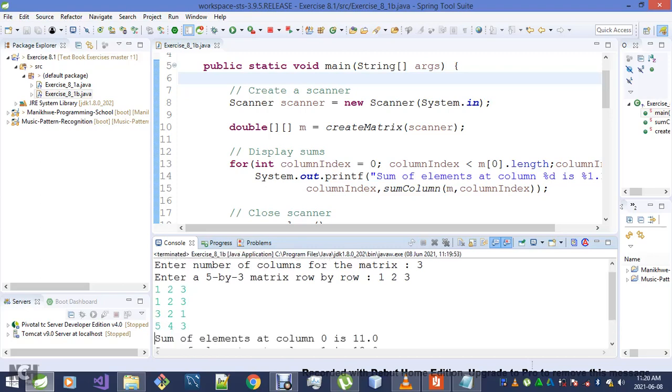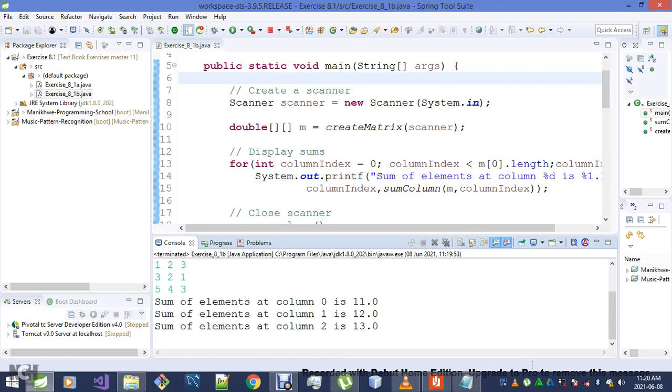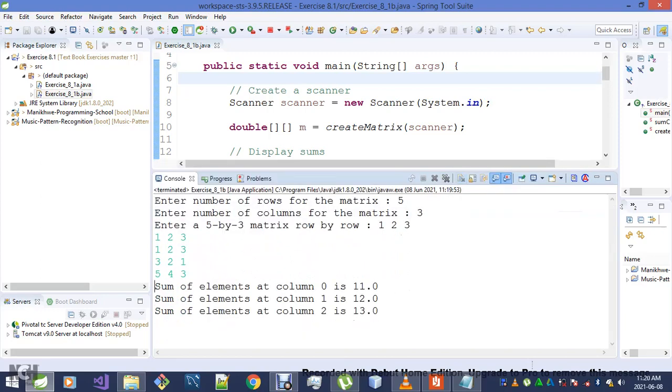Now let's calculate. As for my first column, I've got 1 plus 1, 2, 3, 9, 6, plus 5, it's 11. As for the second one, I've got 2 plus 2, so it's 2, 4, 6, 8 plus 4, so it's 12. As for the last one, I've got 3 plus 3 plus 3, so that's 9, 10, 13.